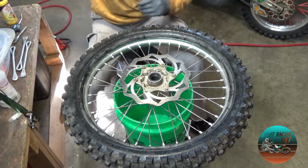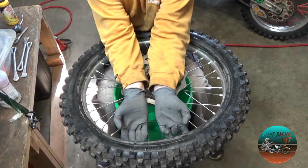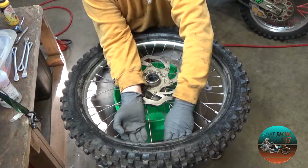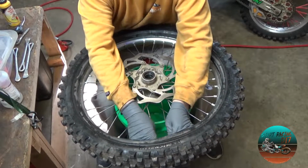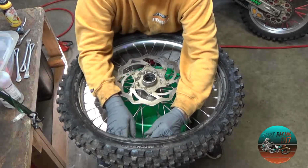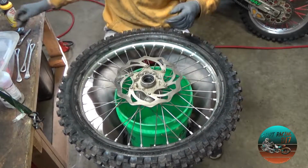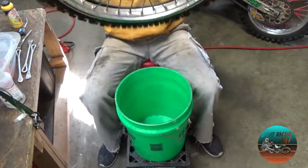So now that we got that done, I'm going to go ahead and get the rim lock out. And set the rim lock down. So now I got this side done. Now time for the other side.